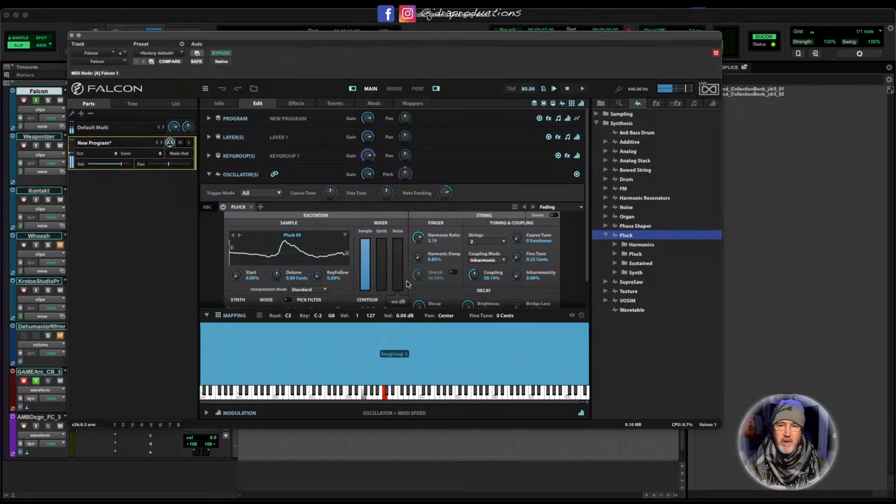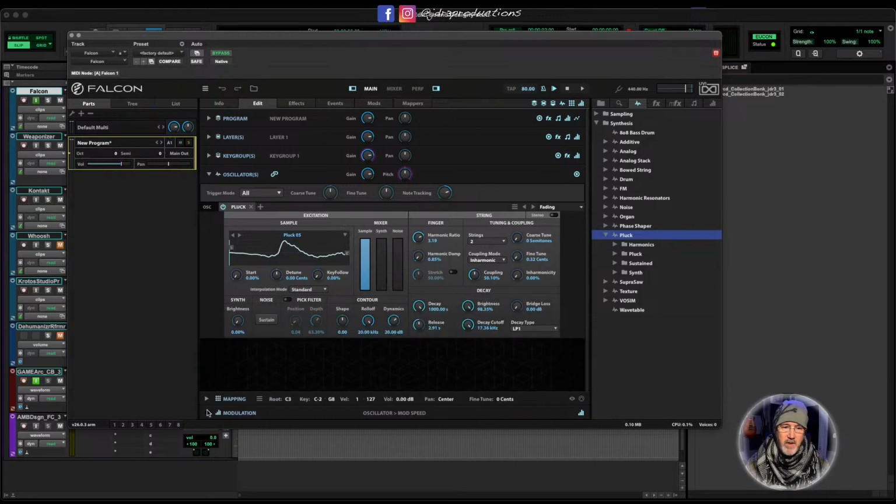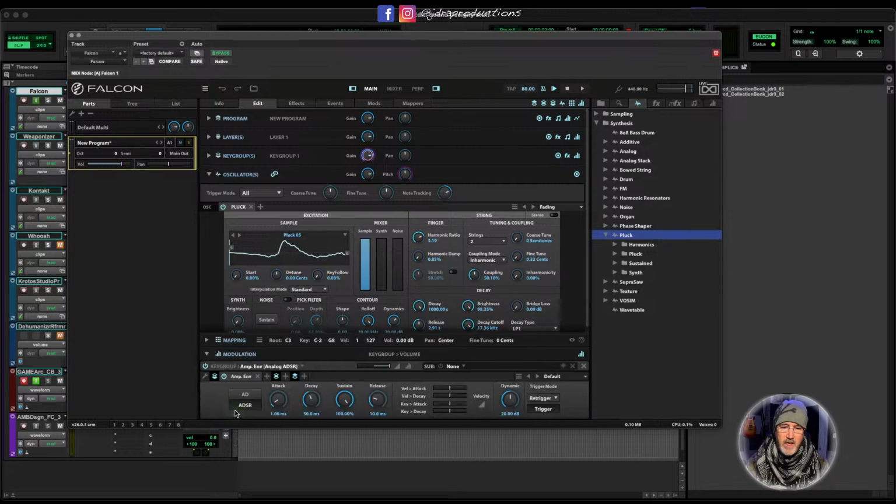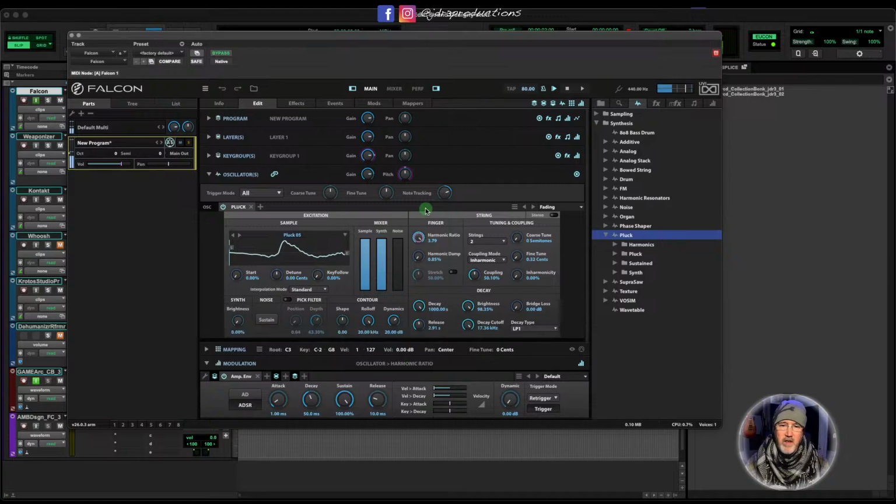Oh, that works. Let's go through the modulation and take out our velocity on the attack. Doing something like this.